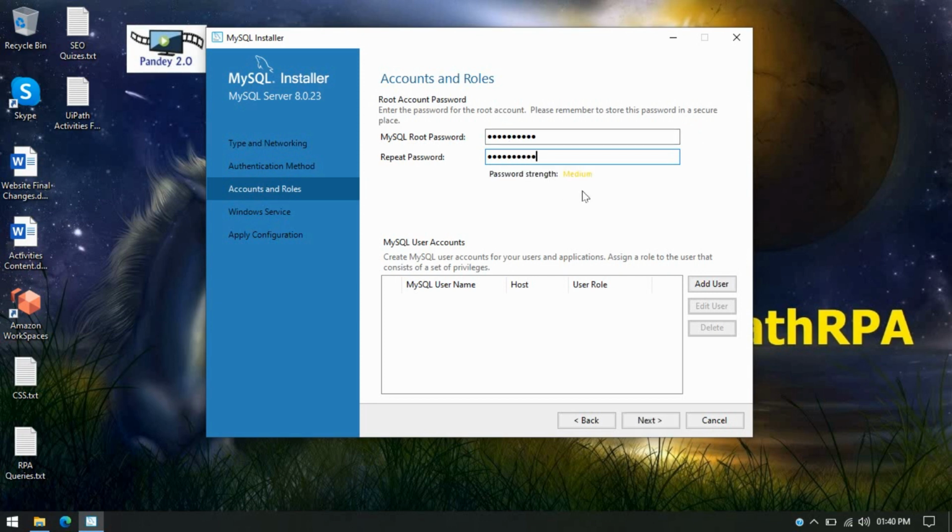Currently it's showing medium, but you can put your password as per your understanding and requirement, right?